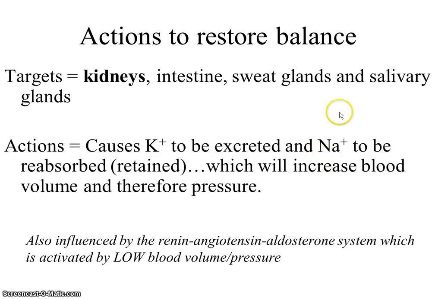And because of this influence on sodium, when sodium is returned to the body or reabsorbed in the kidneys, then water will follow it, which will increase blood volume. And once we have more volume, we will have more pressure. Now, aldosterone is also influenced by the RAA system when your blood volume or pressure is too low.